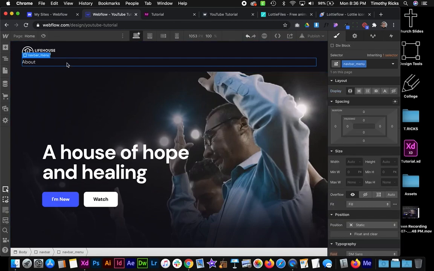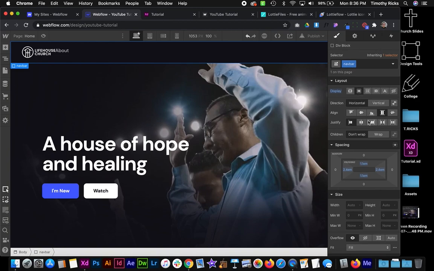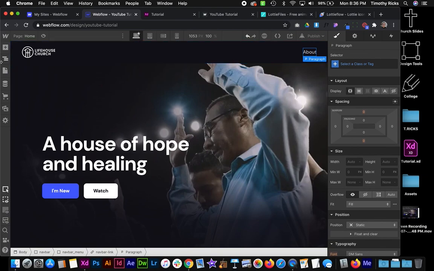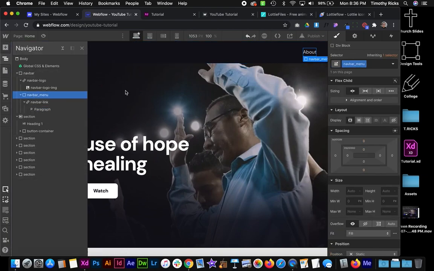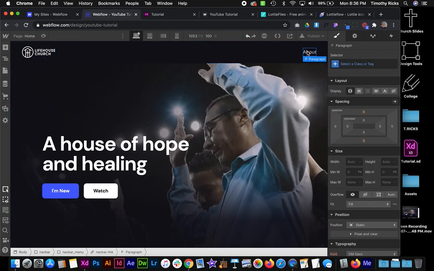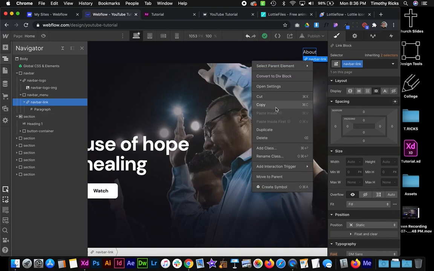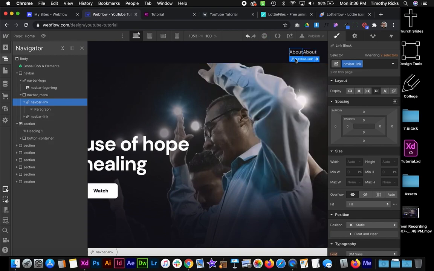Yeah, something like that. So I'll grab the navbar and I'll apply flexbox to it, center align it, and then distribute for the justify, just space evenly. So that way this whole nav menu is all the way on this side, the logo's on that side, and that's looking pretty good.